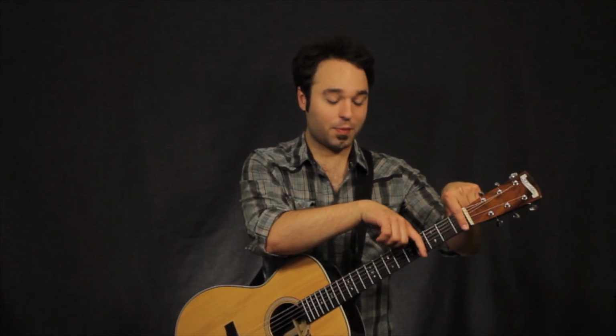Now I did that in G. I believe that the original key is actually A flat, so all you'd have to do is just slap a capo on the first fret, move your G position up, and you're good to go.